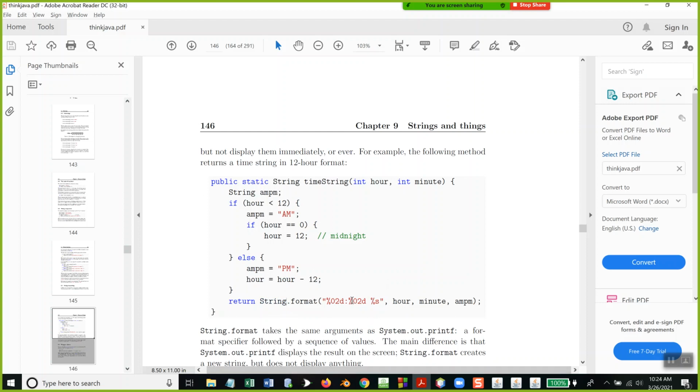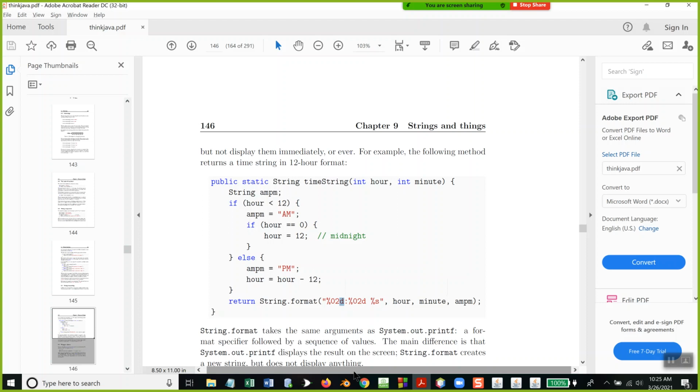The code I'm referring to is D, for example, which is a decimal integer. The 02 in front of it means it's going to be 2 characters long. So if I pass in a 5, for example, for hour, it'll put 05. If I pass in a 12, it'll put 12.